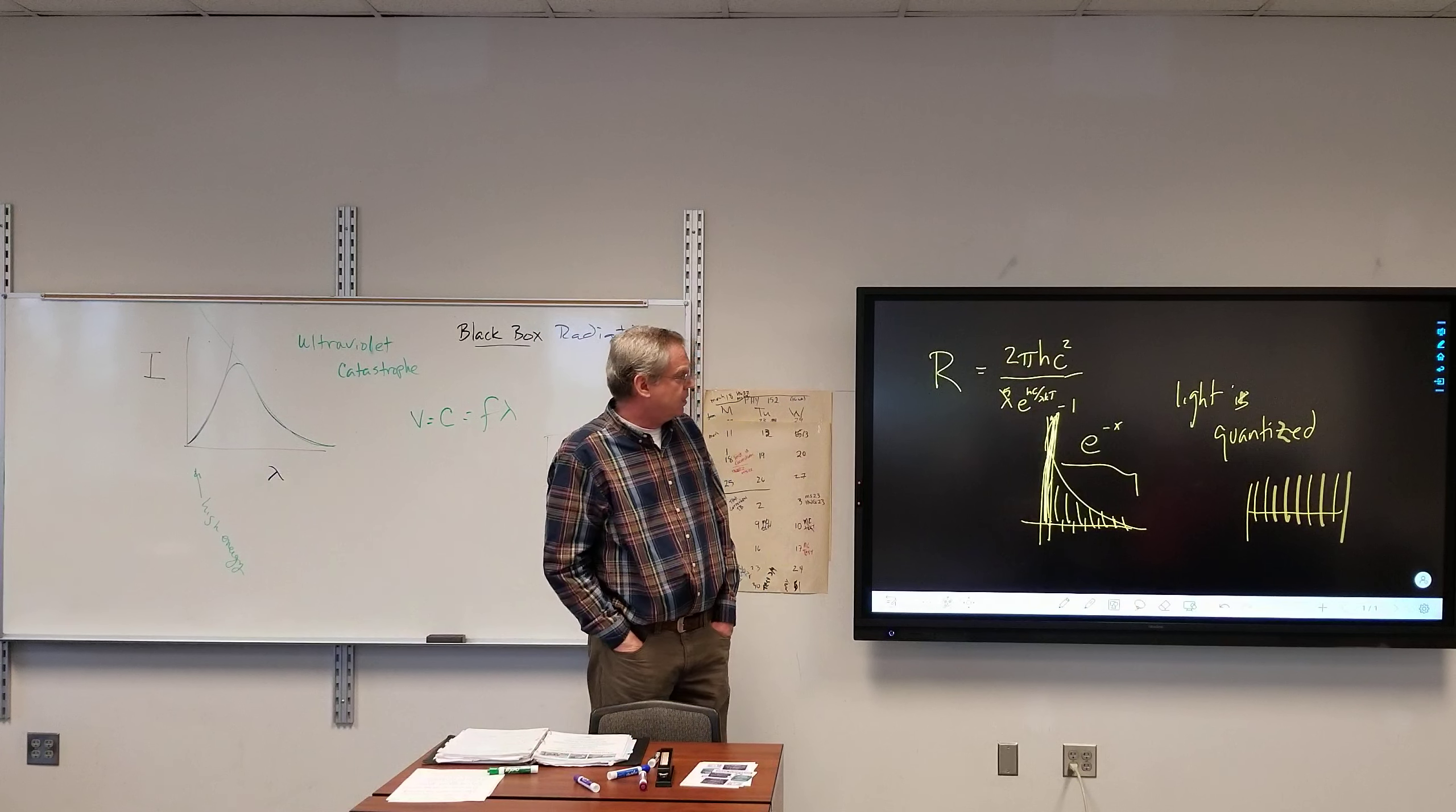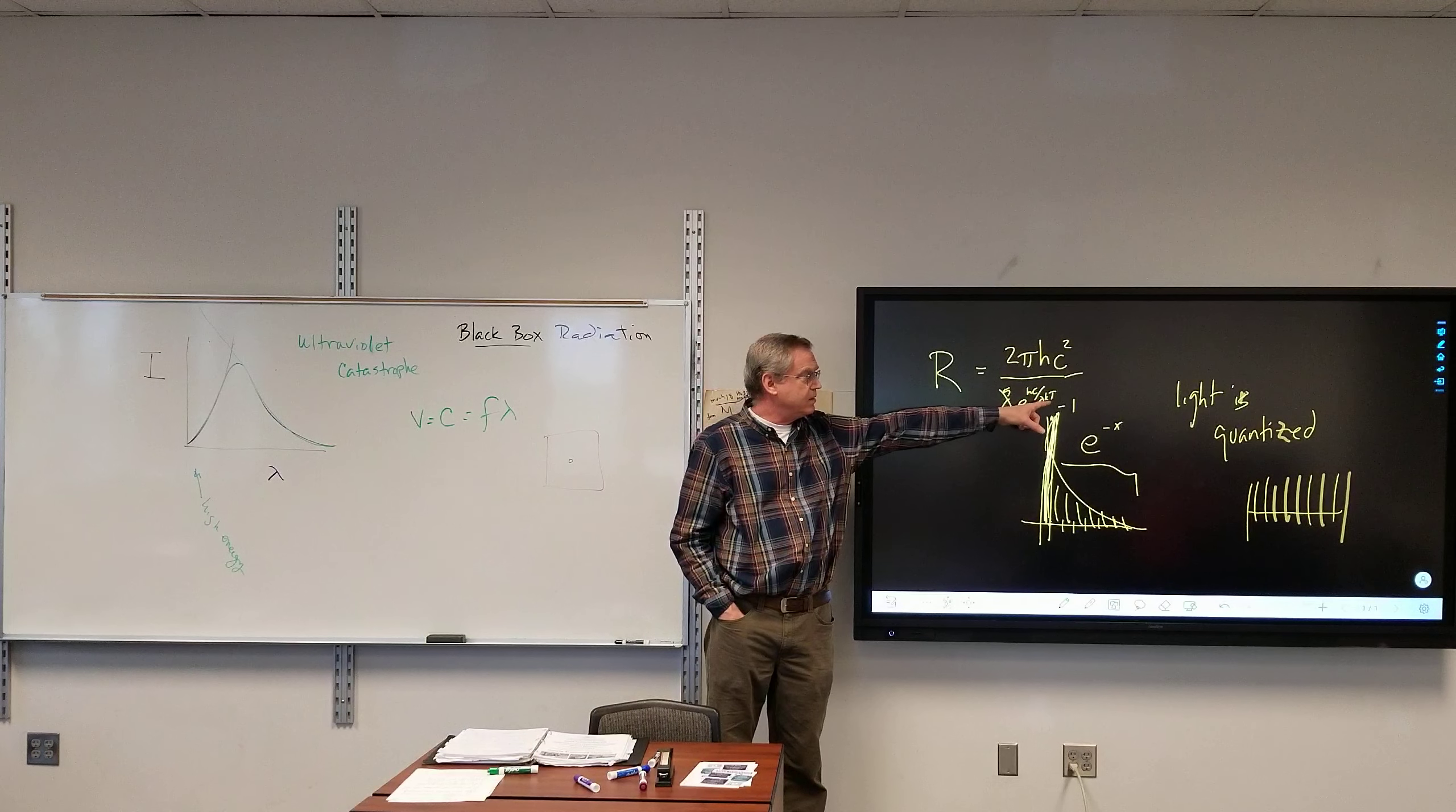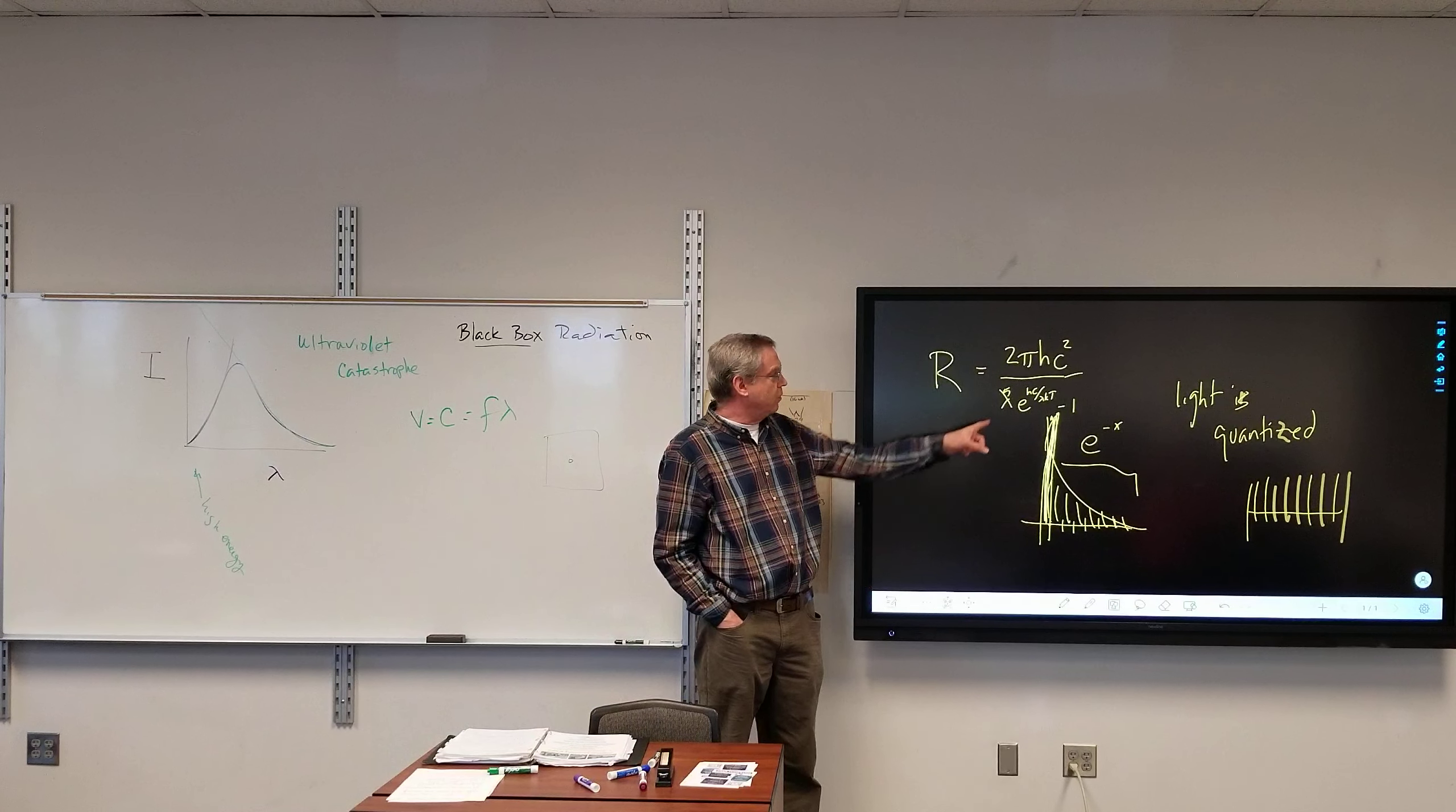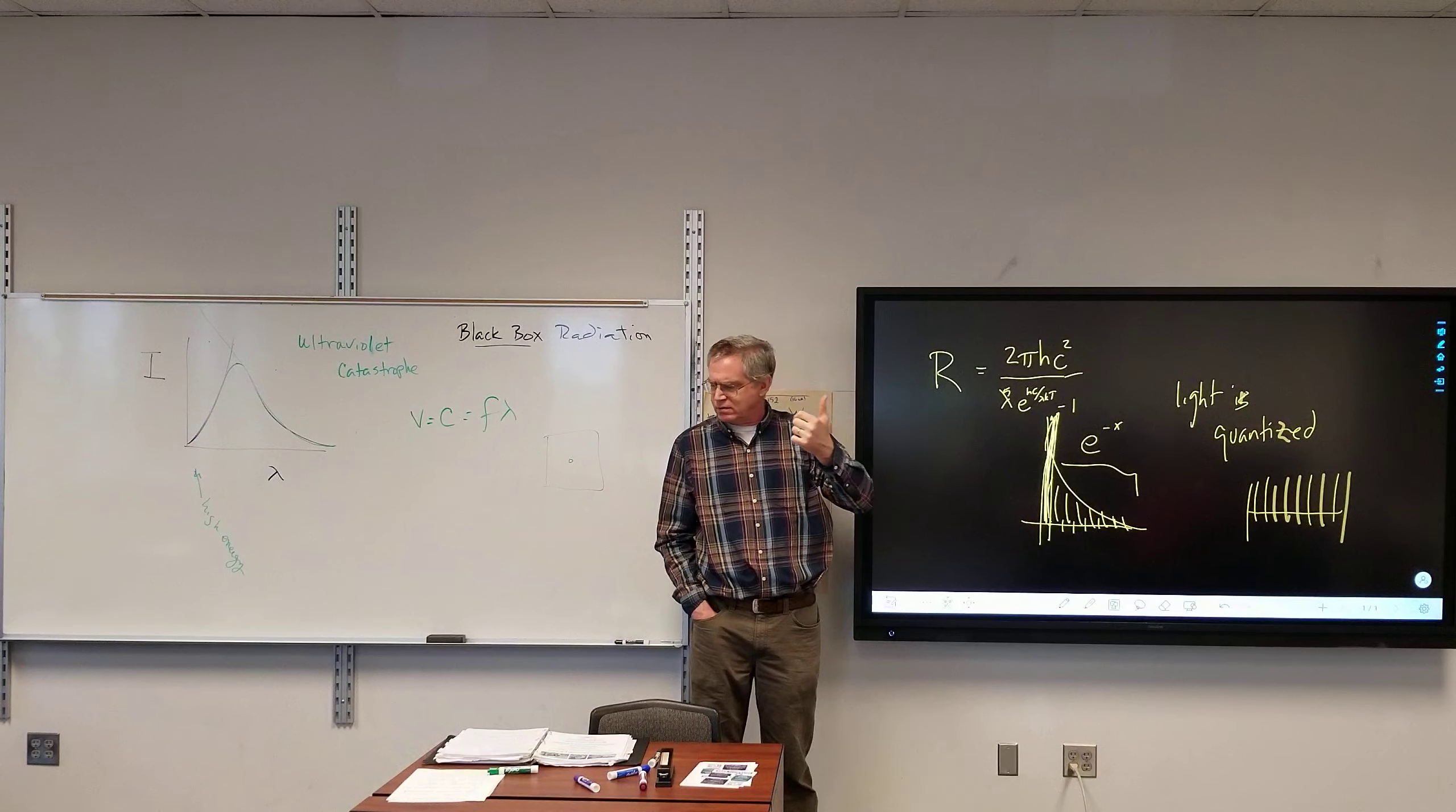I will spare you from that derivation. What are the powers by the lambda and the e? hc divided by lambda kt. And is that one for the lambda? That's lambda to the fifth power. Now there are other variations, some in terms of frequency and some in terms of radiance. You get spectral radiance and spectral intensity, and there's a slew of words that could be thrown into this.